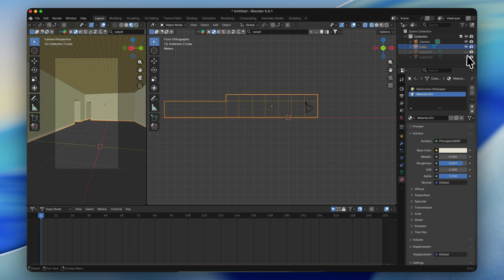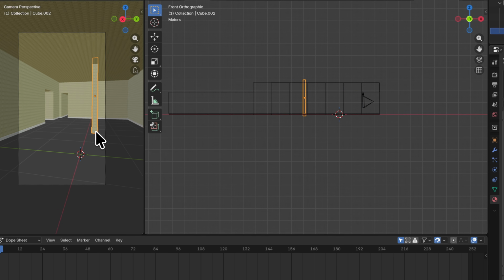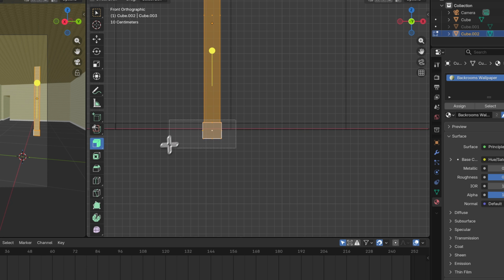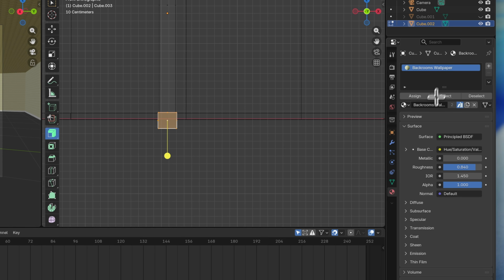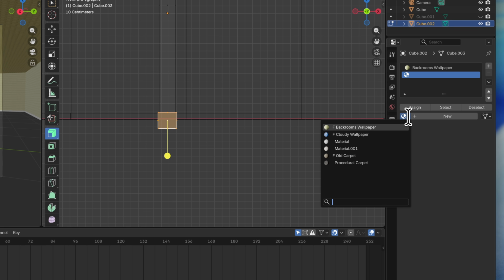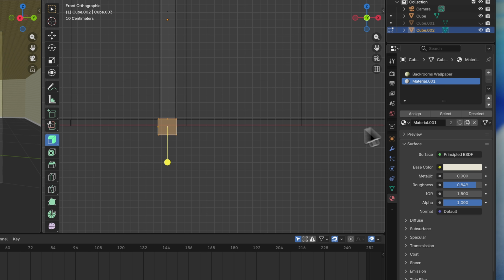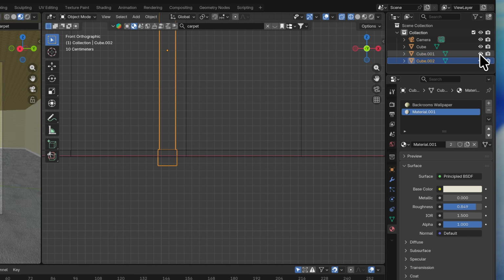So now we can actually show our other cube here as well. We'll do the same thing there. I'm going to zoom in here so we can see it. Enter edit mode, select that base. And again, because it's already in our scene, we can hit plus to add a new material slot. And then we can just find our, again, I should label these, you guys, Material 001, assign. And now we have those set up and we can bring our carpet back into the scene.